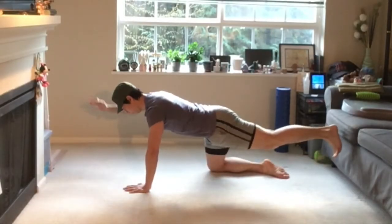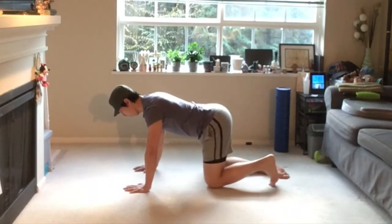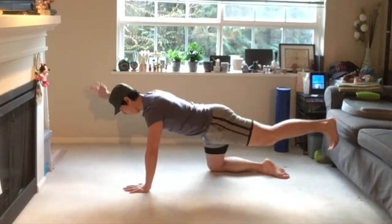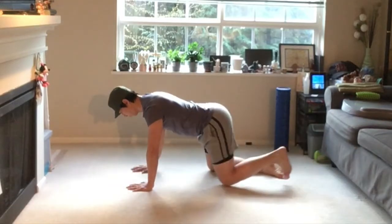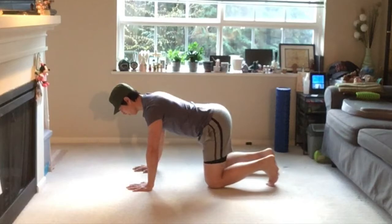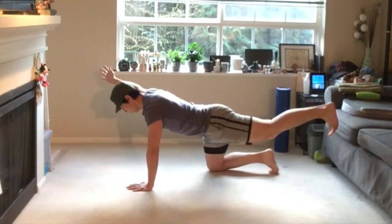Okay, let's get started. We will start in all fours position. You can see that my toes are pointed backwards, for those who have difficulty putting pressure on their knees. You will see that I will eventually tuck my toes under to show you the more commonly used version. Many people are familiar with this exercise.